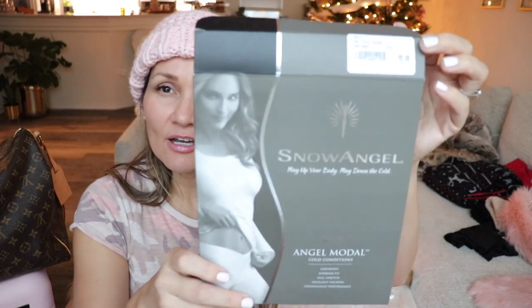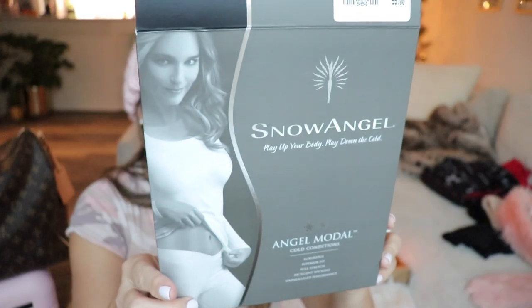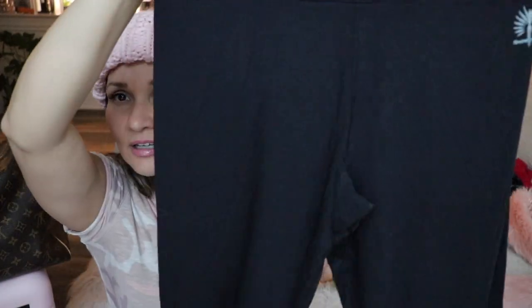The next thing you need for cold weather is snow pants. I'm going to take some regular blue jeans for sure, and I also got these — they're called Snow Angel — basically like thermal underwear. They're really thin and just go under my blue jeans as a layering pant. I'll link the store below, it's called Saint Bernard, and they have beautiful things. These pants were about $55, which is kind of expensive, but I'm just going to keep re-wearing them.